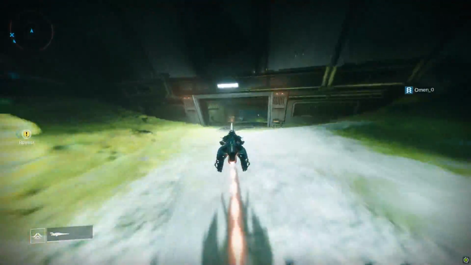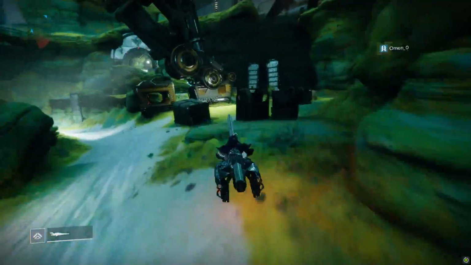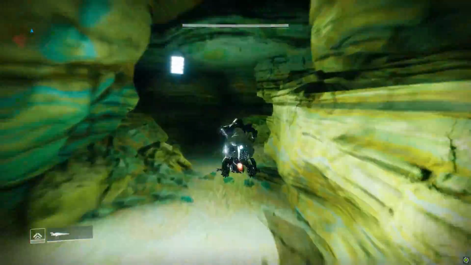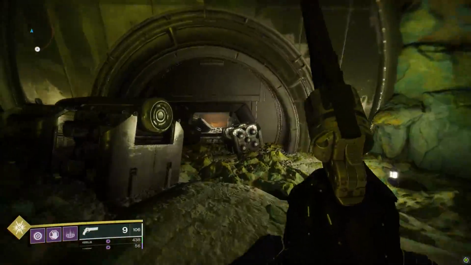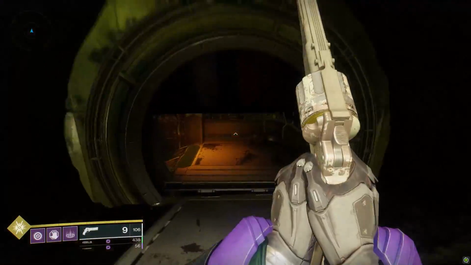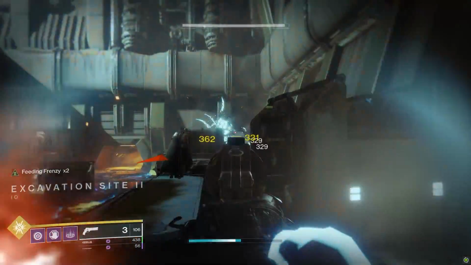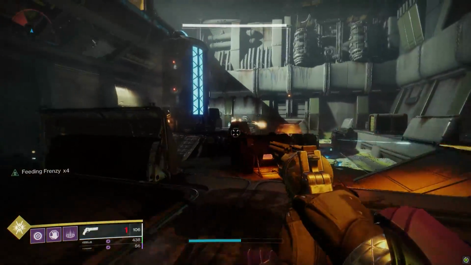Now spawn into the Giant's Scar spawn location and head over to Excavation Site II following the path on the screen. You're going to want to make your way to pretty much the second room, clear out all the creatures or mobs in the room, then turn around and you'll see the eye in the corner.